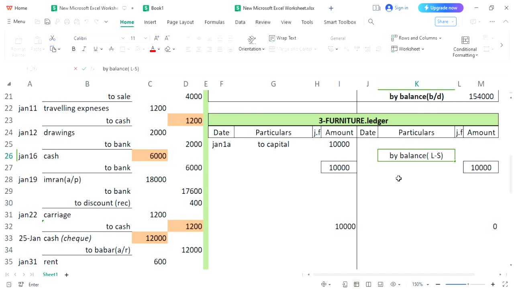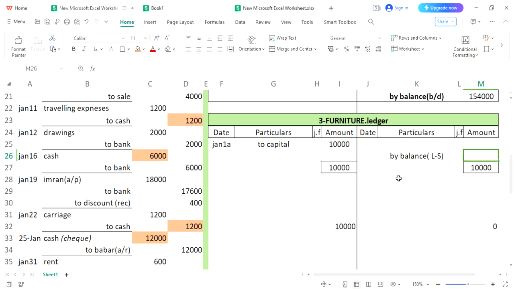And how would you calculate it? By subtracting the smaller total from the larger total. So on the calculator you will write larger total minus smaller total. So let's calculate this balance. This was the sum of the debit side, 10,000, and this was the sum on the credit side, 0. So the larger sum was 10,000. Put it over here and subtract the smaller sum. The smaller sum was 0. You subtract the smaller sum from the larger sum. Here you have calculated your initial balance.